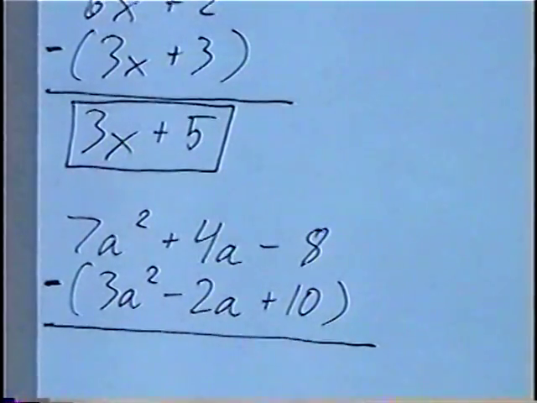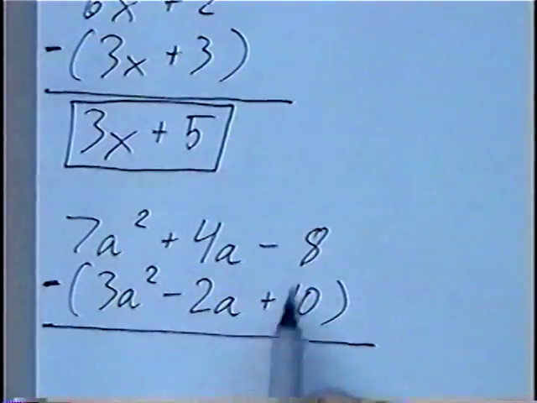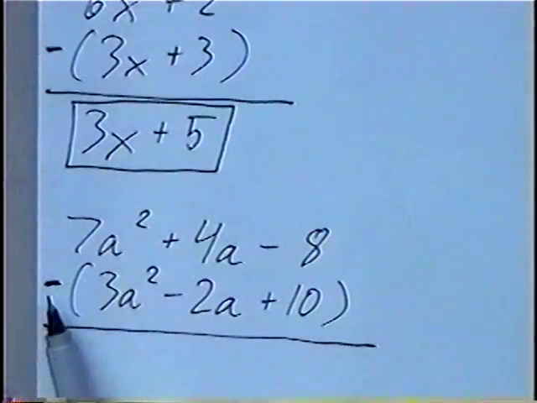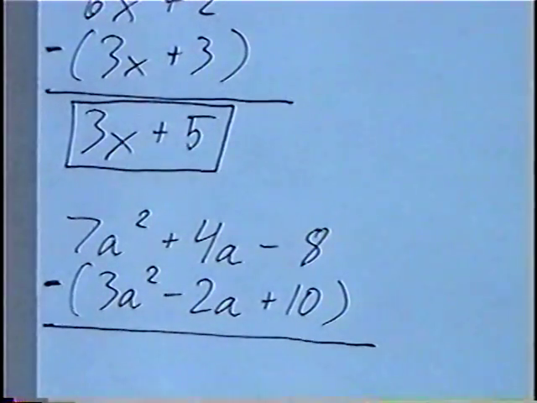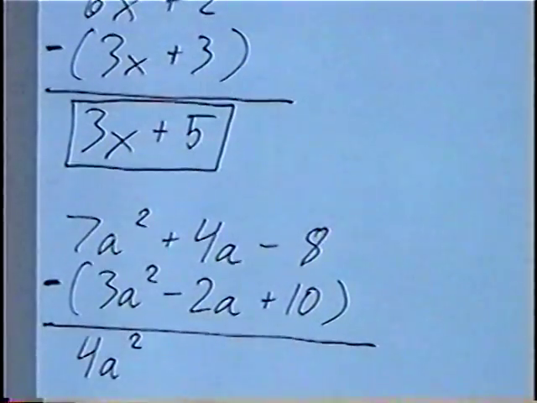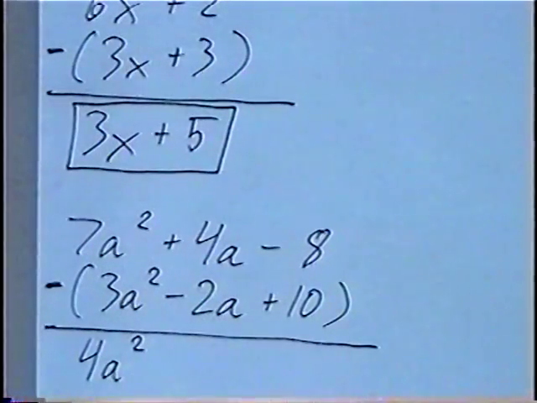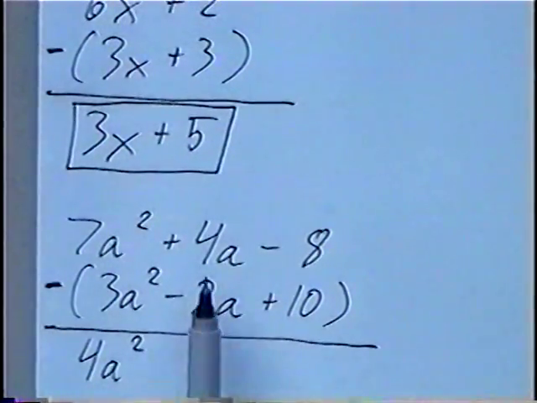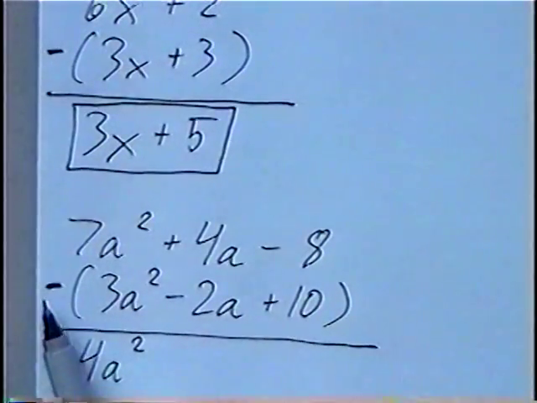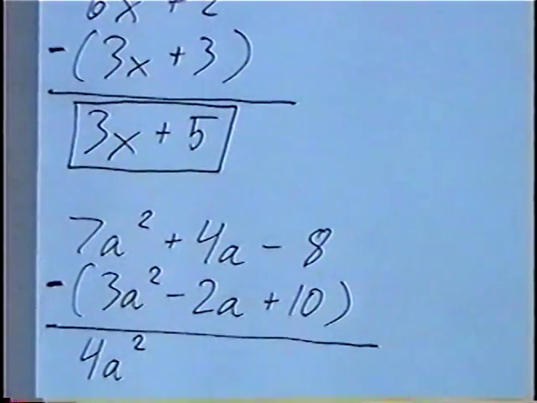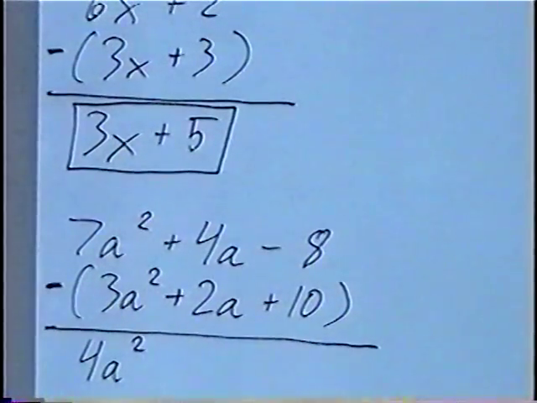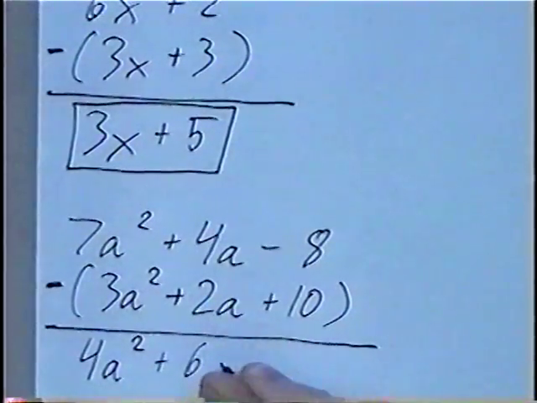Again, since this is subtraction, we'll subtract vertically straight down each of the numbers with like terms. 7a squared minus 3a squared would be 4a squared. When you subtract, the exponents would stay the same. 4a minus a negative 2a. When we subtract a negative again, minus a minus, this will actually be adding. So we'll have 4a plus 2a, which would be 6a.